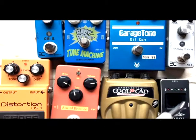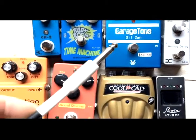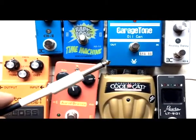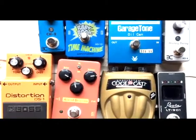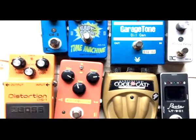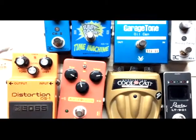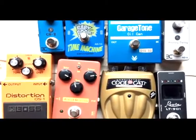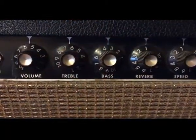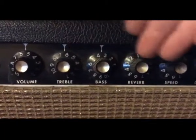So maybe if you're playing through all this stuff and the sound of none of the effects on is driving you nuts, maybe you shouldn't be playing through all this stuff. Or if it bugs you that much, maybe set up a switching system so everything's on an individual loop. They're fairly inexpensive nowadays. Or work around it.